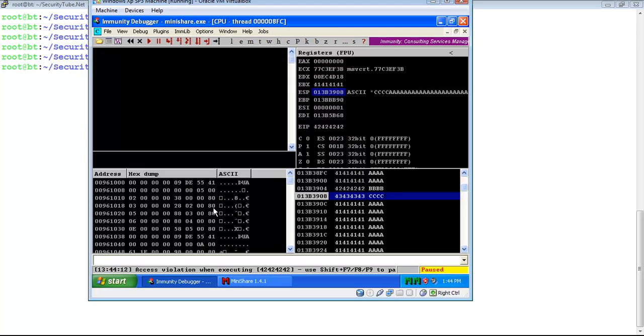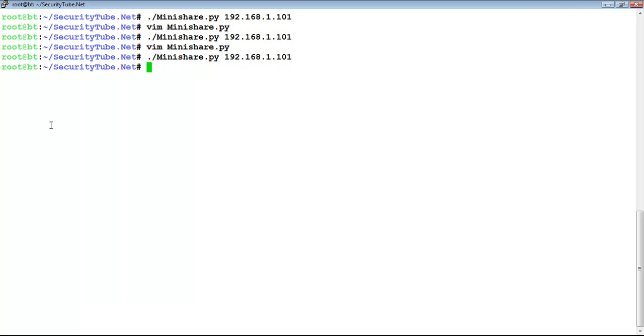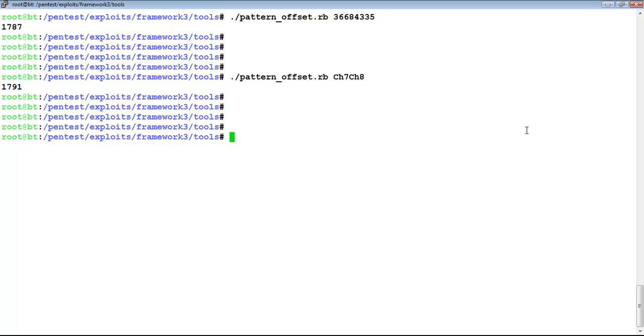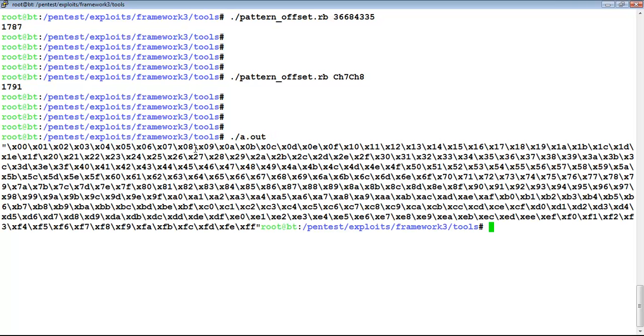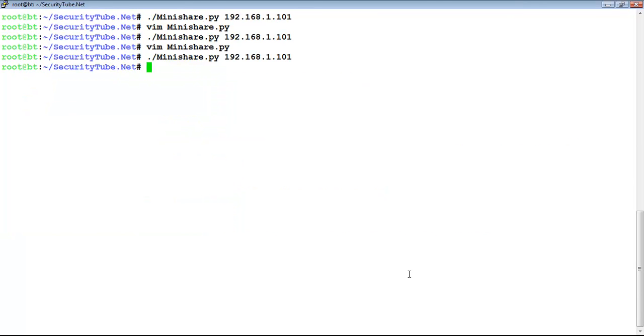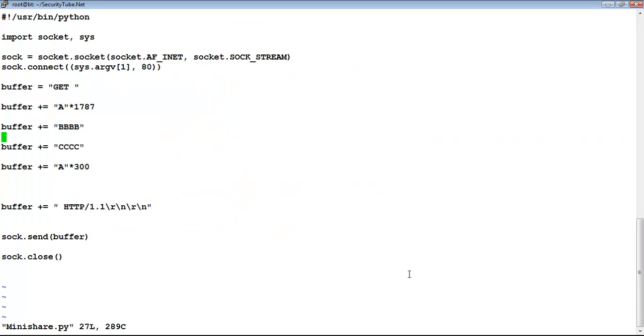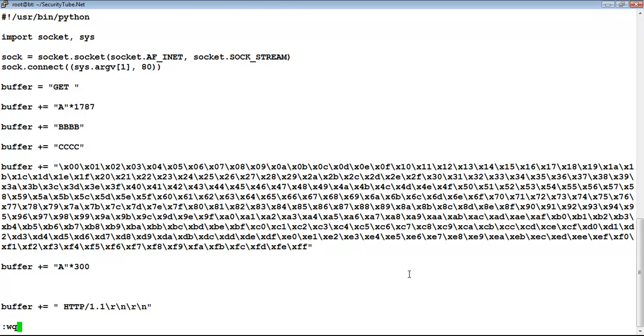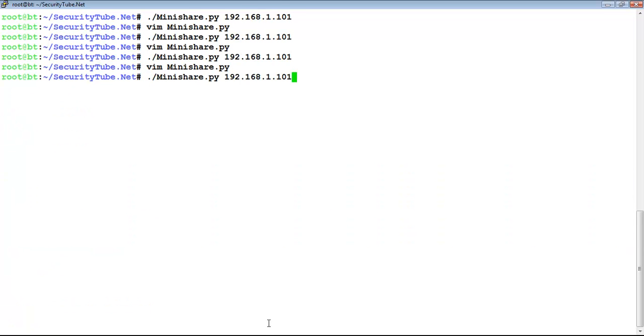So let's go ahead and get the whole dump of the entire character set. Right? I've already shown you the program which I had created for this. I'll just run it to get the entire character set, and I'll go back to the exploit program and overwrite it. So what we can do is, well, let's go ahead and just add it here after the C's, right? And let's run the program again.